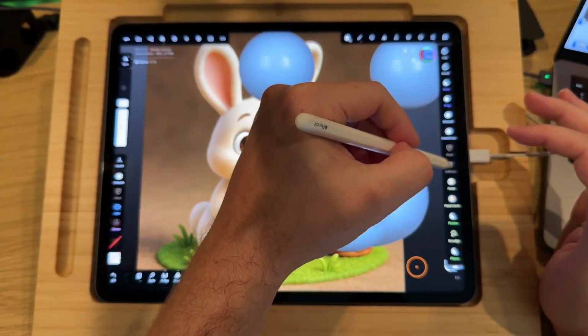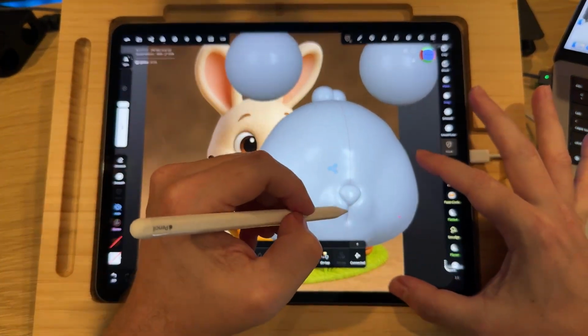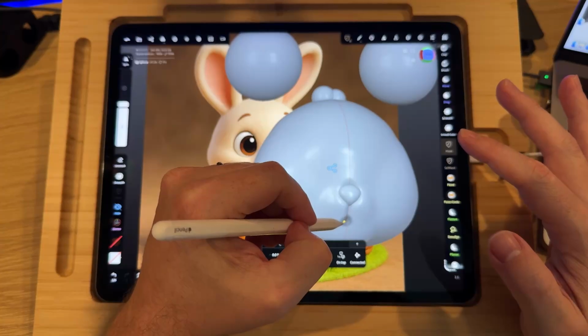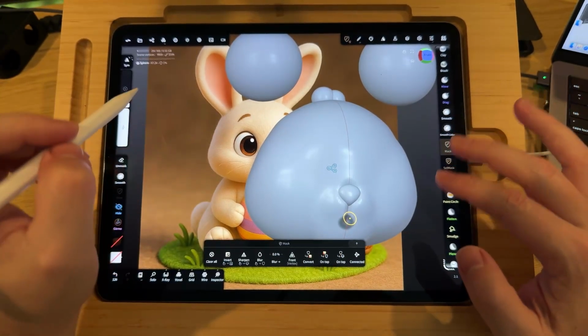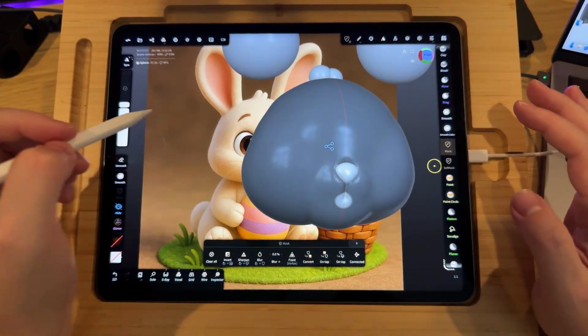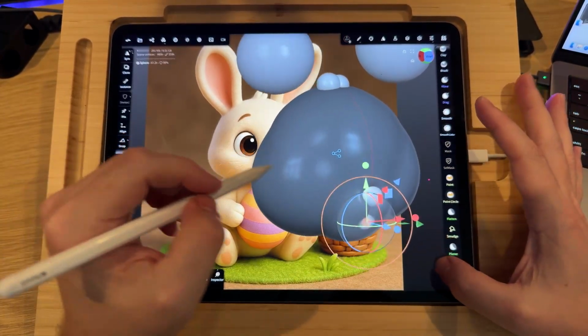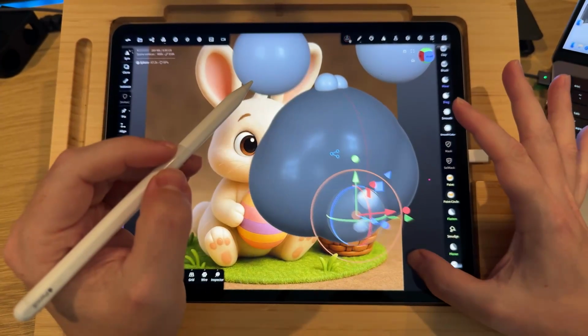then we can do our mask. So with mask, we just need to mask out this little mouth area. Okay, and then what we'll do is we'll invert it. We use our gizmo tool, and with our gizmo we can push the mouth inwards just like that.